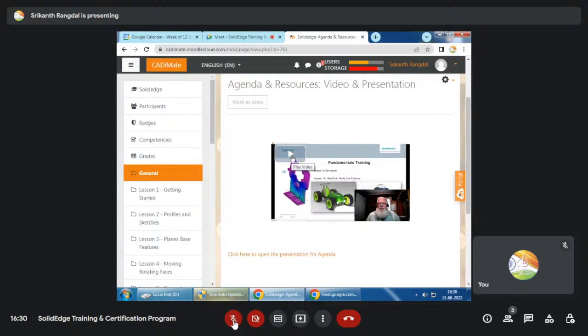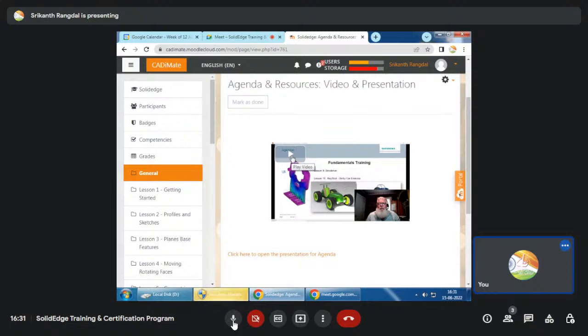No. You will not be writing the test now, and you will be writing the test after the whole program is over. Okay, so you have to learn the Solidedge software first, right? The way you use SolidWorks is very different from other software, as I told. Okay, the icons look different, commands have different names, sometimes the process is also different.